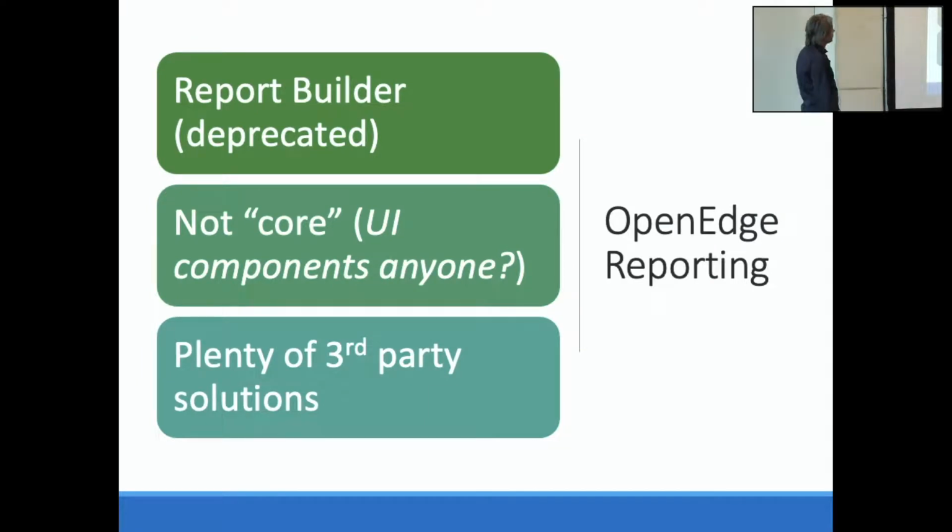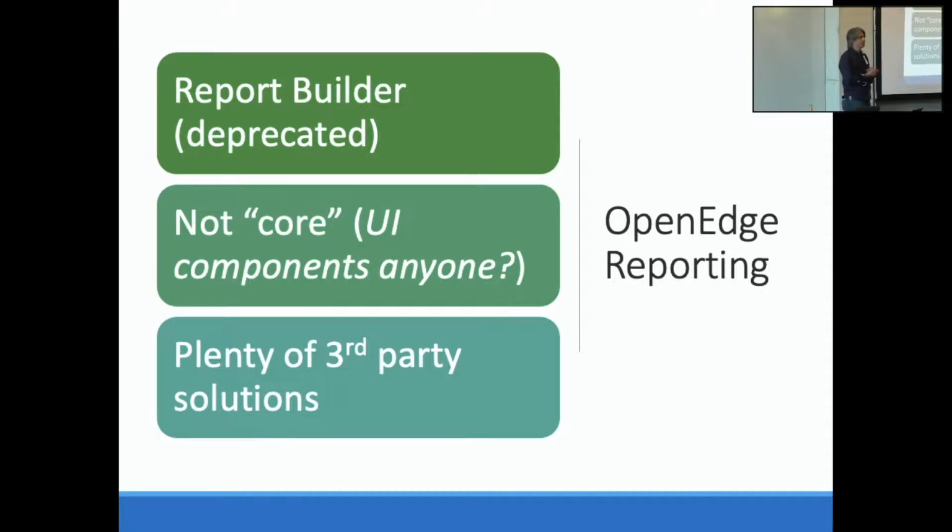For OpenEdge reporting, I don't know what your applications are using for reporting. The solution that was provided by Progress was called Report Builder. It's been deprecated for a couple of versions already. The runtime is still there, so you can still use it, but you cannot change your reports. You cannot create new reports.